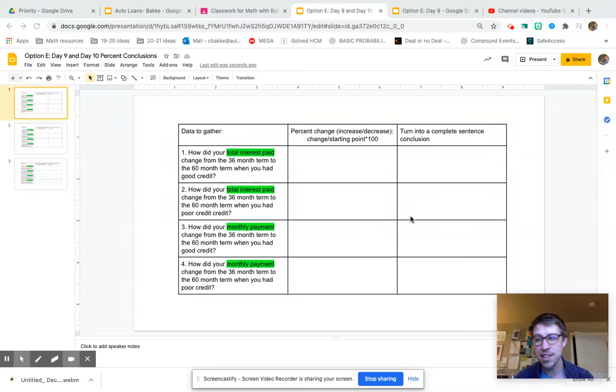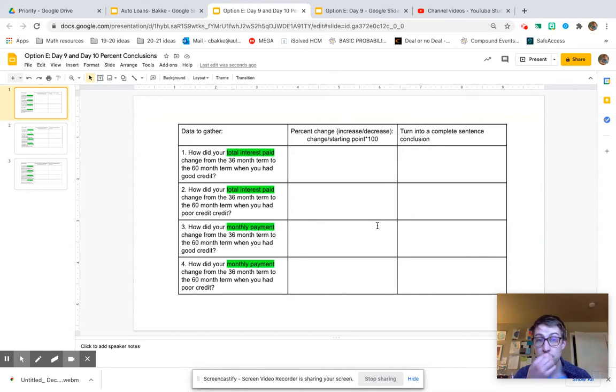In order to make percent conclusions, first grab a little notebook or a piece of paper and a pen or pencil, because we're going to do most of our work writing down, and then you'll type it into your actual good sentence, okay? But the toughest part about percent conclusions is reading the little word problem and then grabbing the correct numbers that you need, okay?